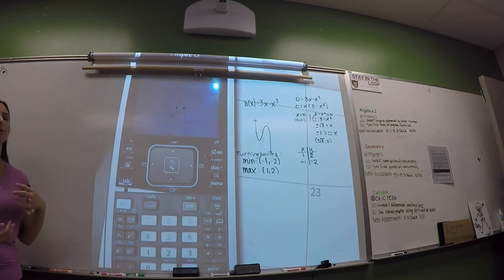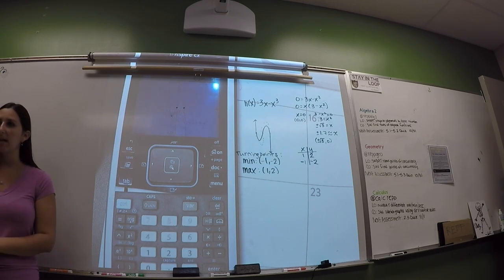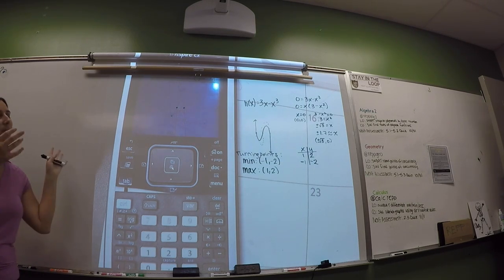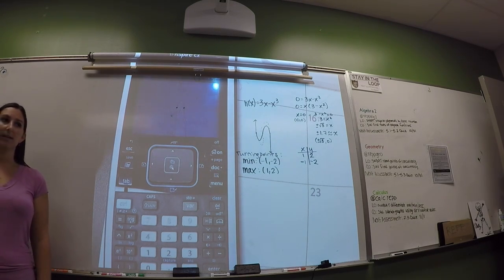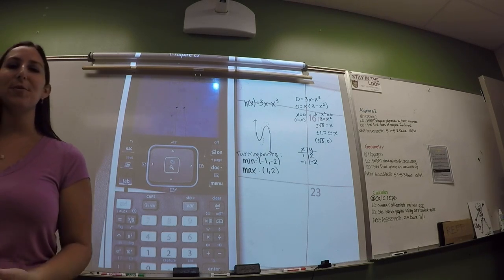What I want you to be able to do now on your quiz Wednesday is all of this stuff using a calculator. So basically if you have your calculator, it's charged and you know how to use it, you should be able to get at least a 50. There's gonna be one question that does not use the calculator at all, and then the first question, as I said, was classify. So you should at least get a 70 then, right? Well, I don't know, it depends on if you know your vocab words.